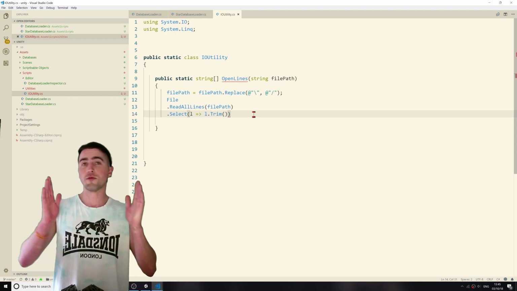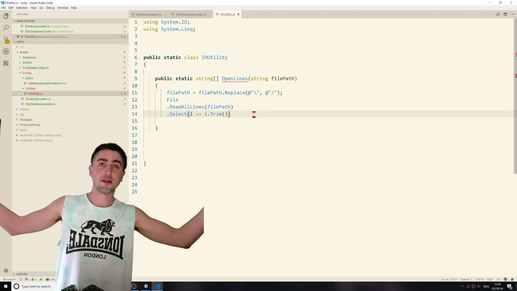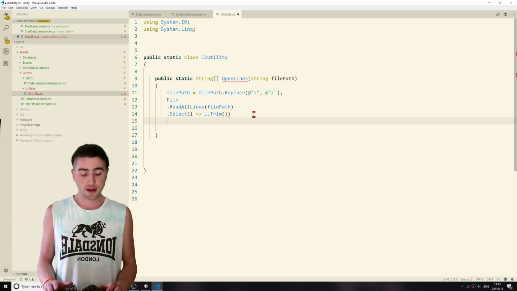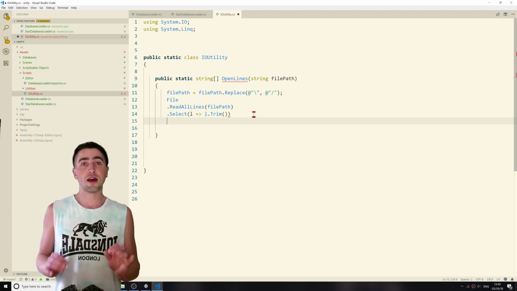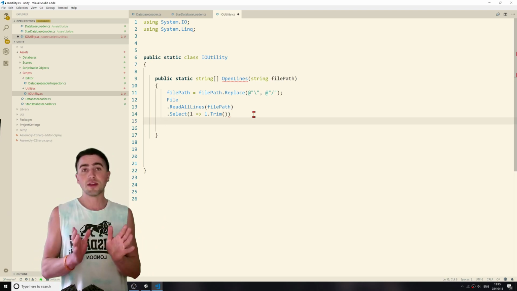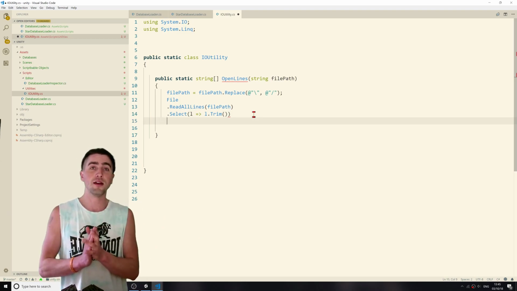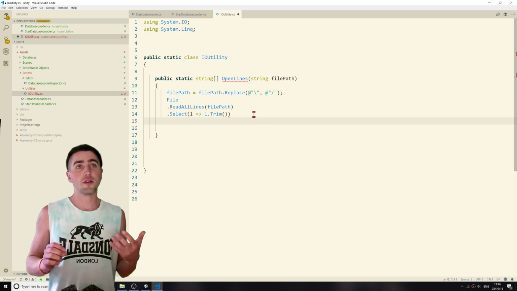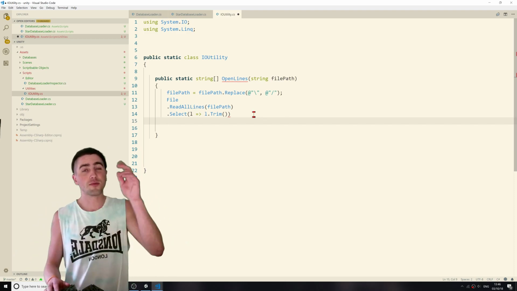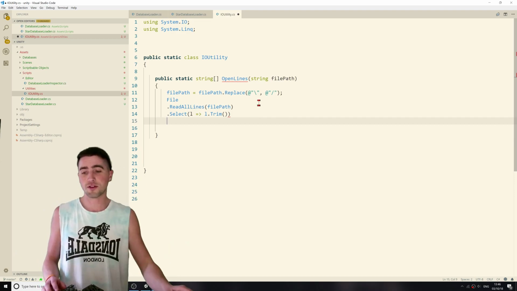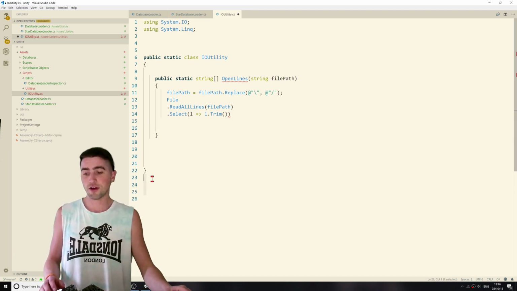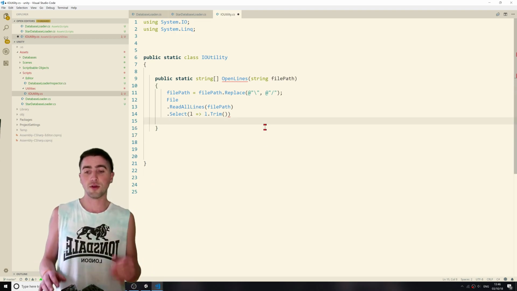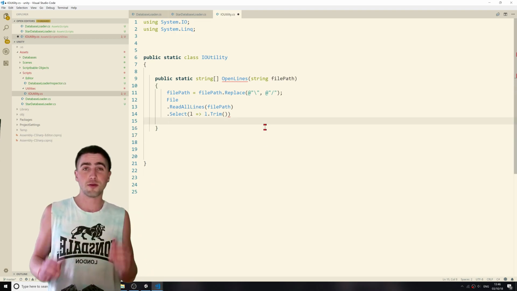What trimming does is it removes all the white space at the beginning and all the white space at the end of a string. And that's great for that. And now we also want to say if it's empty or if there's nothing in the string, then we don't want it. So for example, at the end of a lot of CSV files or text files, there might just be a few spaces of white space. For example, at the bottom here, you can see there's a few lines here. We don't want that, because that's not a real star, so we don't want to get in trouble further down the road.